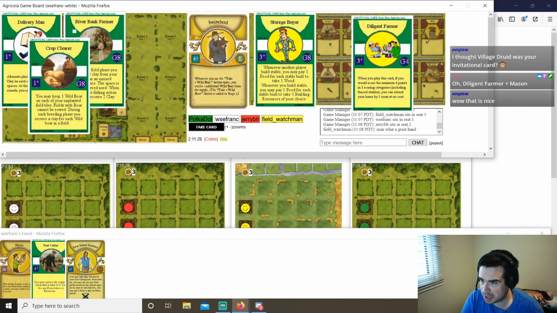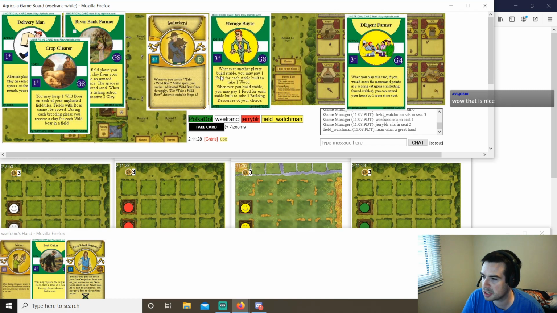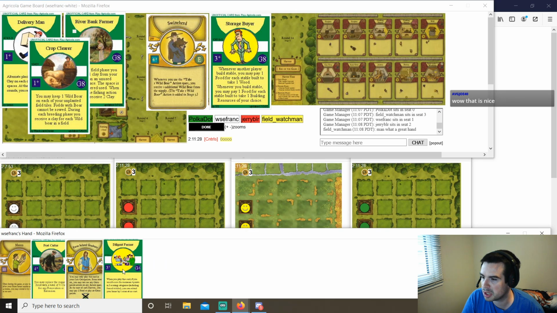So I'm kind of interested in Diligent Farmer. The reason I'm interested is Diligent Farmer can give me a free stone room, and Mason can give me a free stone room. So I can pull out a 3-room game where I focus on farming afterwards, like 4 fenced stables, 4 pastures, and 5 fields, with any plow help, and then Diligent Farmer and Mason can give me free stone rooms. That seems like a reasonable option. It does make Peat Cutter a bit worse, but I think I can take Diligent Farmer here.